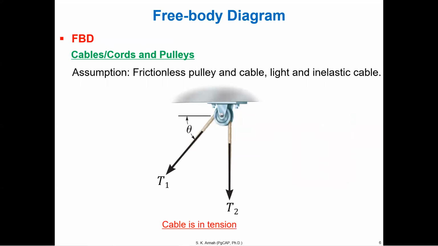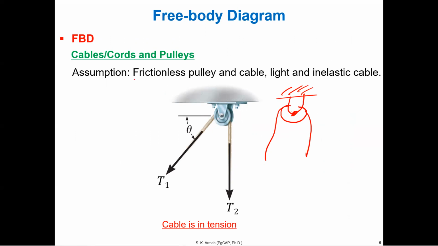The next thing I want to talk about is pulleys and cables. If you have a rope going around a pulley, a pulley is normally attached, kind of fixed at the middle, and you have a rope going across it. The pulley has a groove where the cable can go across.